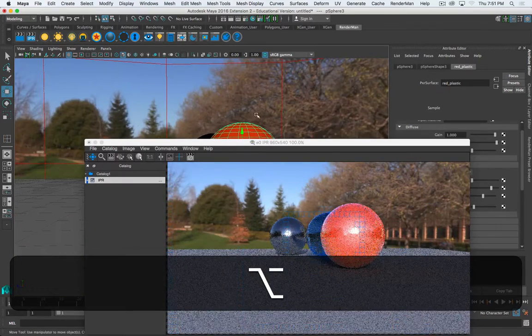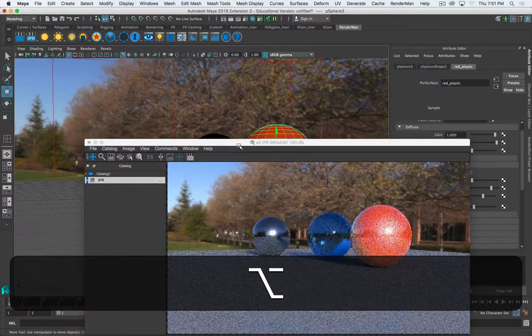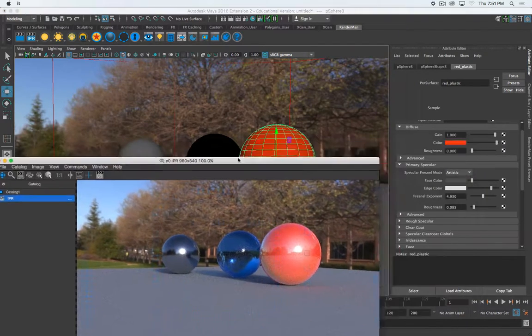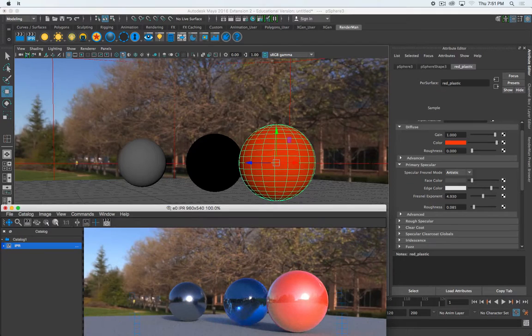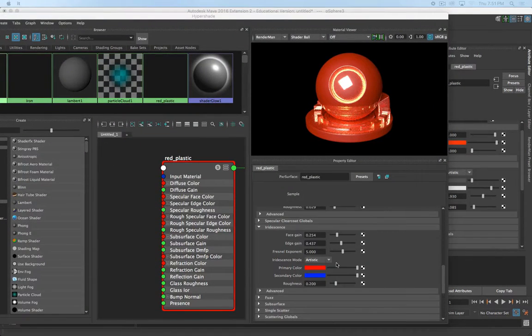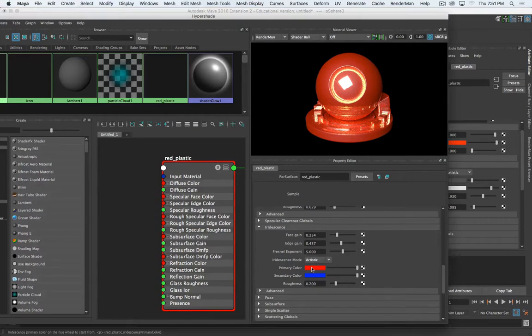Okay, so that's iridescence. You can certainly use it. I encourage you to use it very subtly if you do decide to use it. It's generally not necessary. But again, if you do use it, subtlety is king.